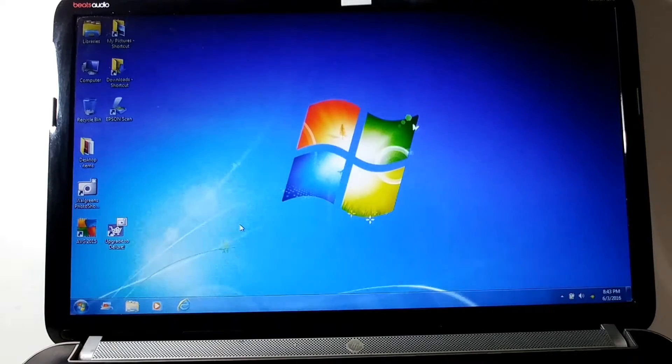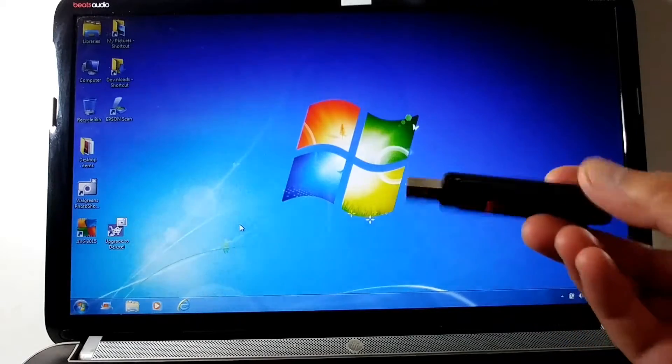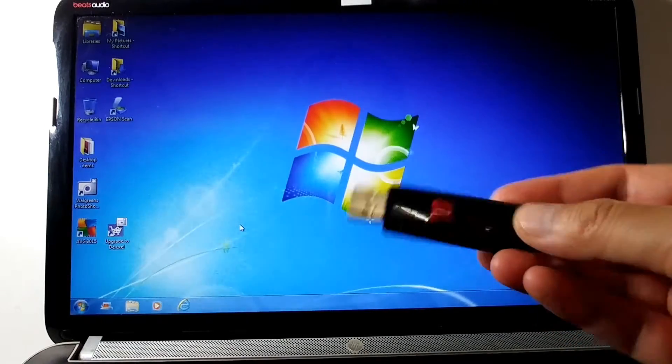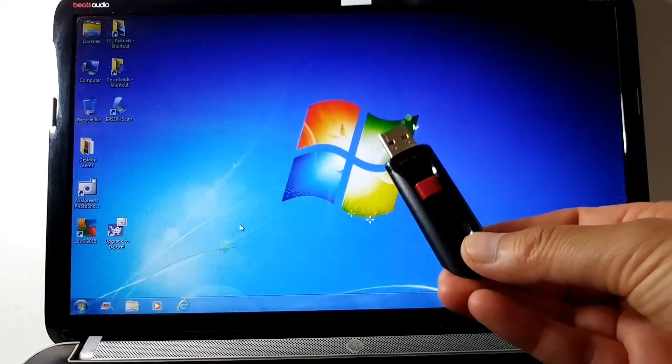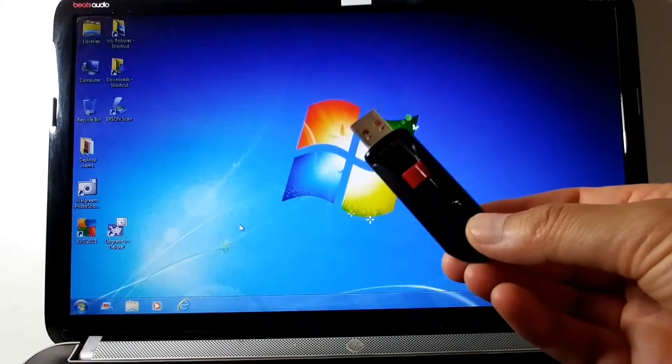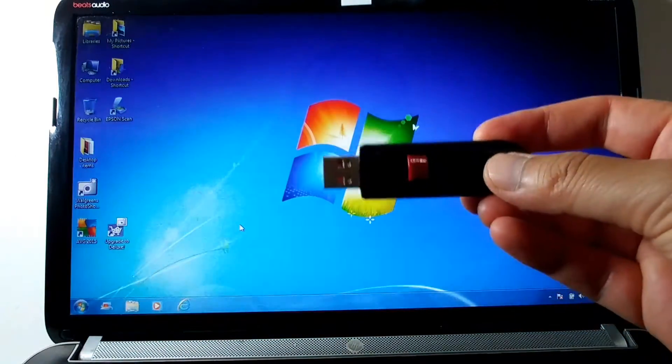If you haven't seen it, I had a previous episode where I talked about transitioning from Windows 10 to Linux, specifically Linux Mint. On this particular episode, I'm actually going to be moving completely over from Windows to Linux — we will actually be wiping out Windows 7 Home Edition and replacing it. Right here I have a 16-gig USB stick, usually less than ten dollars, and this has Linux Mint 17.3 on it. In my last video I talked about getting a virtual machine installed and downloading Linux Mint, but in this case we're actually going to be booting off this USB stick and installing from it.